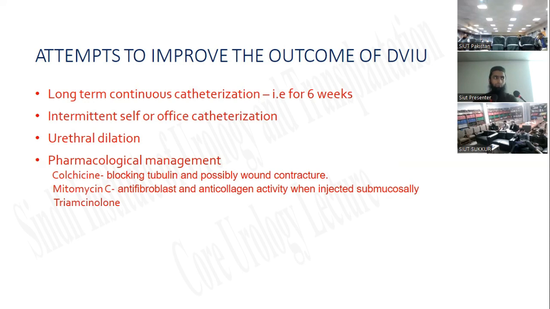Regarding DVIU, urethral dilatation and open surgery, the success rate of DVIU is around 70% the first time, and for the second time it's around 33%. While the success rate of open urethroplasty, end to end, is above 95%. For buccal mucosal graft urethroplasty, it is above 80%. So open urethroplasty has much greater success as compared to endoscopic procedures.